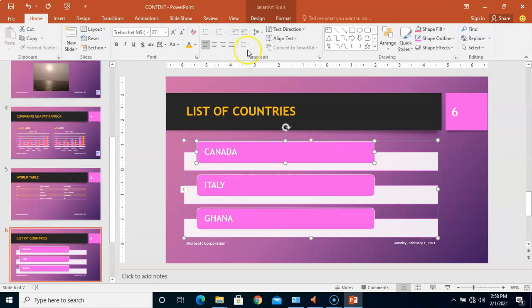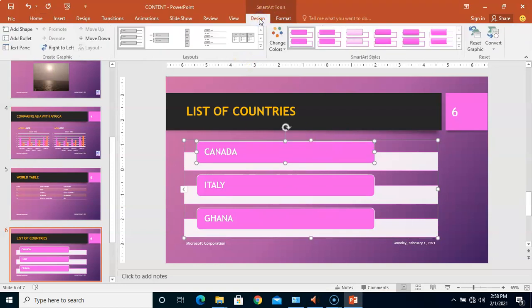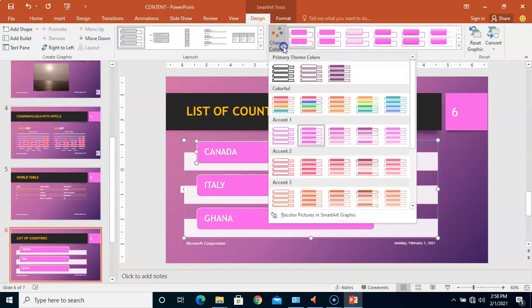Just click on it and go to design. Don't forget that anytime you're dealing with objects, you always have their tools coming up, and you now have tabs under the tools that you can work on. Now look at them. You have the design where you can change the color of this to whatever you want.